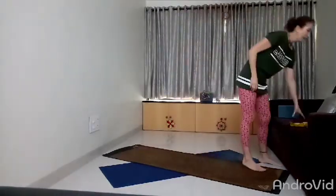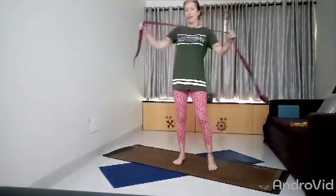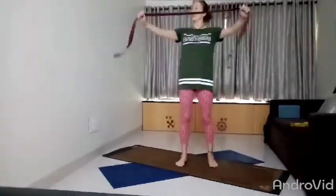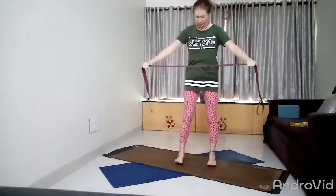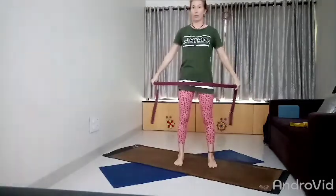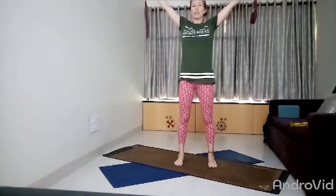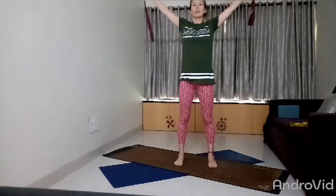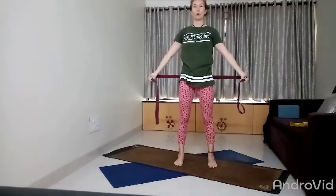And we will take a belt now. We will hold it much wider than our shoulders. Feet a little wider than our hips. With inhale, you will bring your hands up. Notice your arms will be straight. Exhale, bringing it down behind your back.